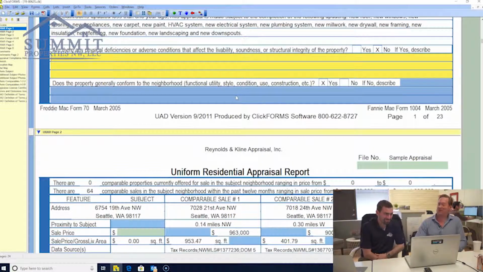What's the loan to value ratio? We'll take it. Does the property generally conform to the neighborhood? This one does. It's a remodeled older home. If you've got an octagonal, eight-sided home, or a dome structure, or a home that's underneath the ground where you have to mow your roof, that's where you'd have something that does not conform to the neighborhood. So that comes up every now and then. Okay. All right, we live in a bomb shelter.